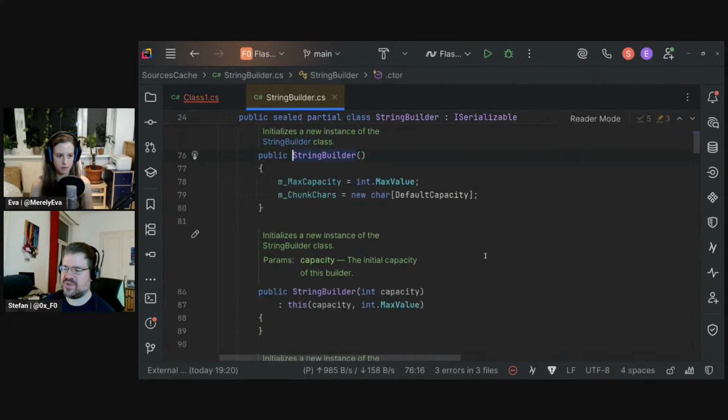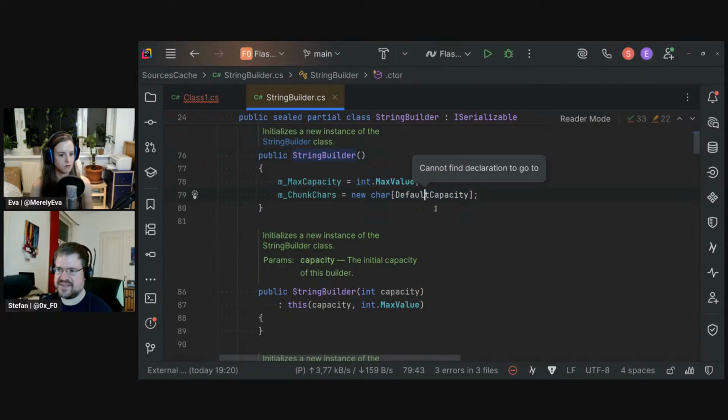String builder internally, I think, doesn't do array growing, but it's a chain. It has some default capacity, and if this default capacity is exceeded, it will create a new string builder and have this new string builder referenced by the old string builder. Or is it vice versa? Not certain. But you basically build up a linked list of string builders. So we don't throw away the arrays, but we create new instances. This is how it grows.